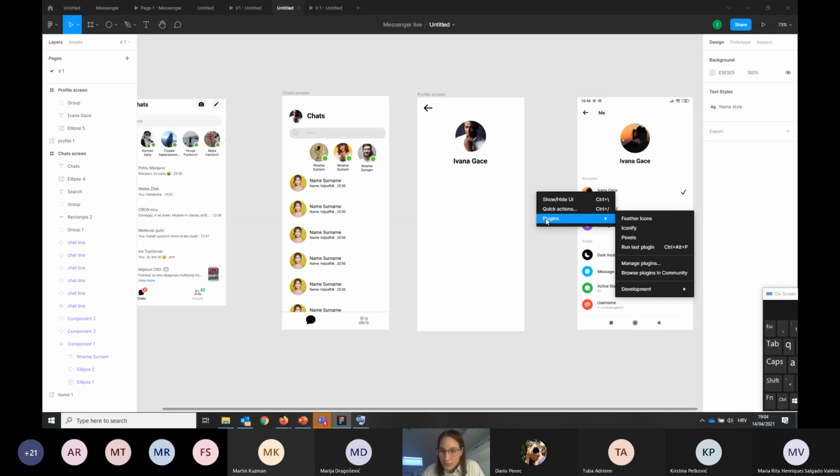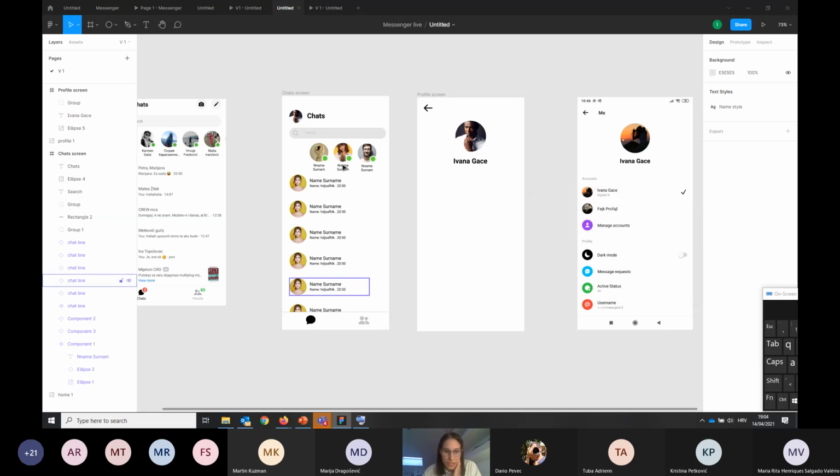Right click, plugins, and you have icons, pictures, or anything else you find interesting. You can easily get them and use all those plugins. You don't need to import external pictures into your Figma canvas.